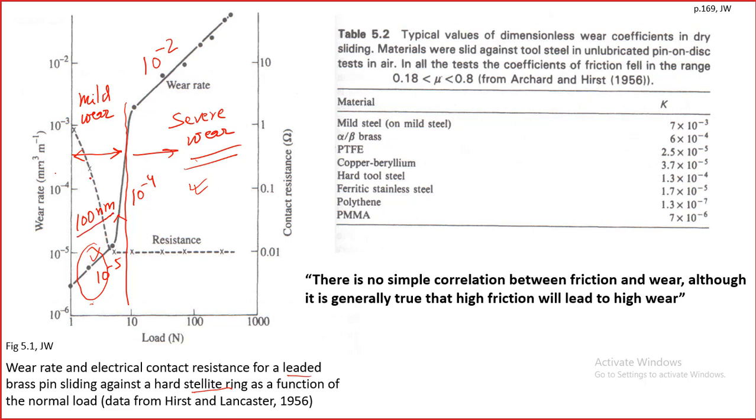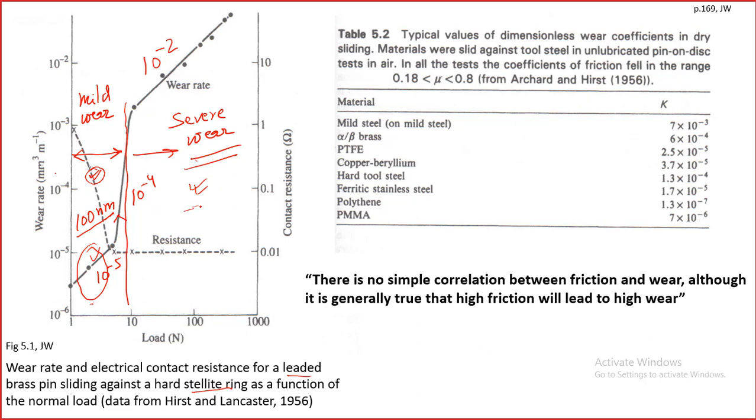And if you are measuring the electrical contact, as I said, by electrical contact also you can find out the wear situation. So the conduction will be very less, that means the resistance will be high. When the resistance is high, you understand that the metal to metal contact is less, and therefore wear will not take place so much. Okay, so that's why you see this drastically goes down and then goes like this. So electrical contact resistance measurement is another way to find out whether my bearing is going to fail or not. So this is a device you can apply.